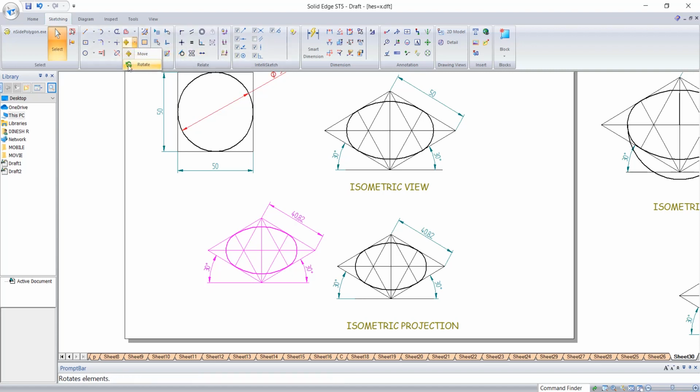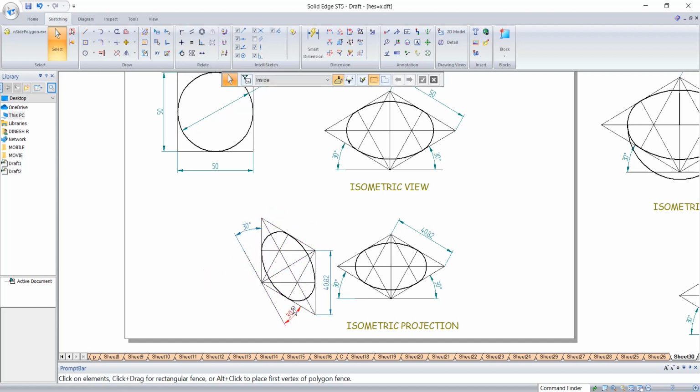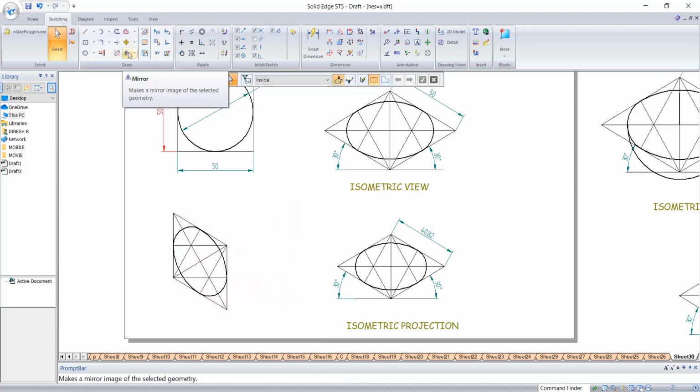So I'll be rotating this. Now you can see that this is for the vertical surface. So I can keep it here. I can even mirror also.